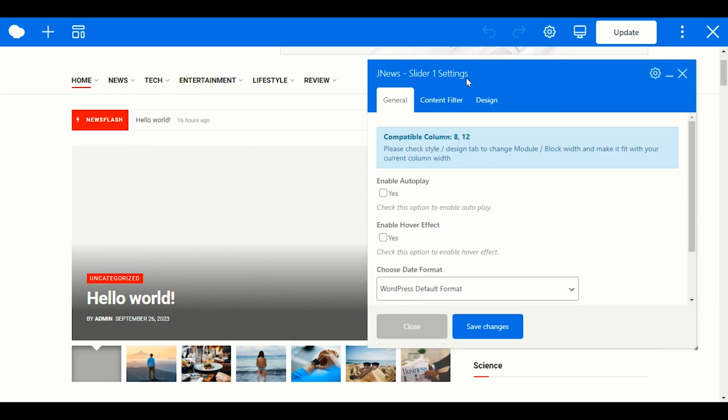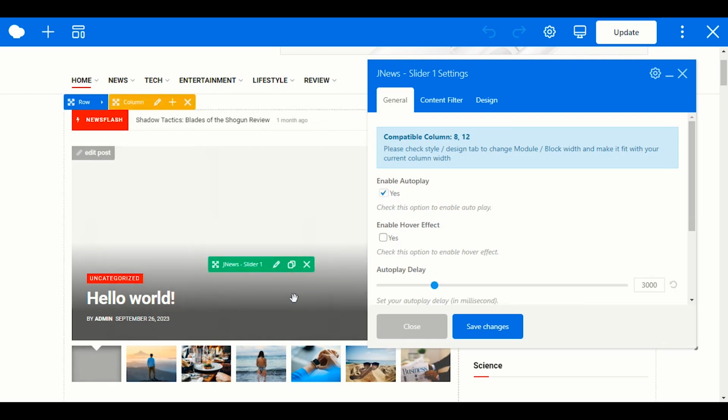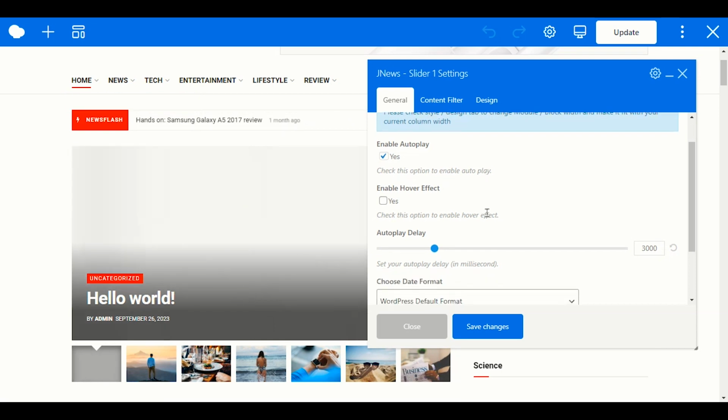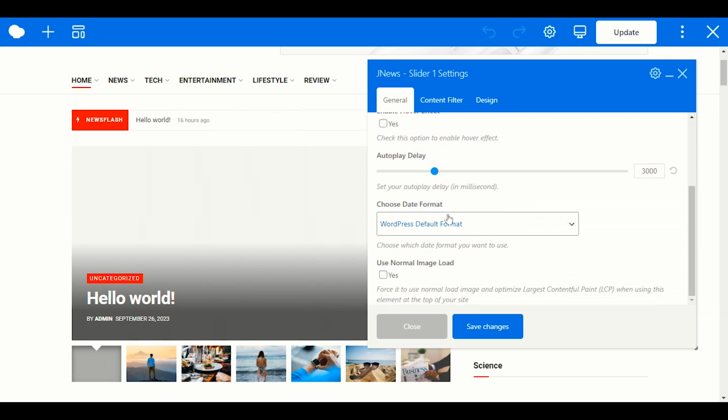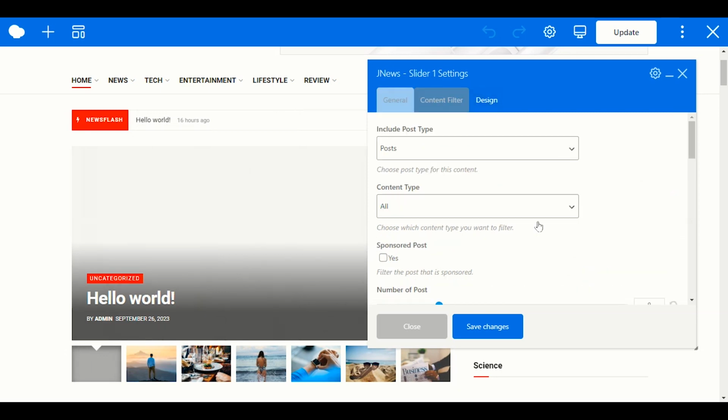It will open the Slide 1 settings. Here we will enable autoplay, so all the posts will autoplay in the first section. For date and format, I will keep the default.